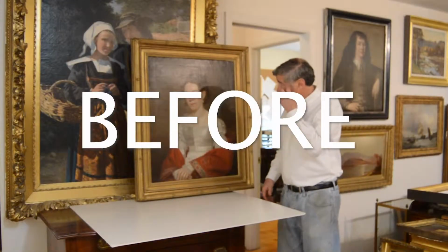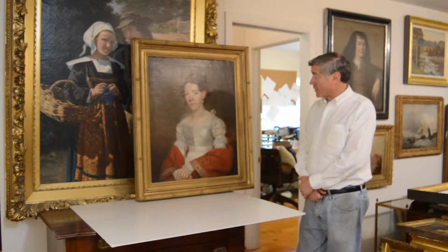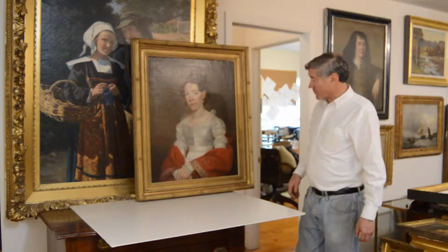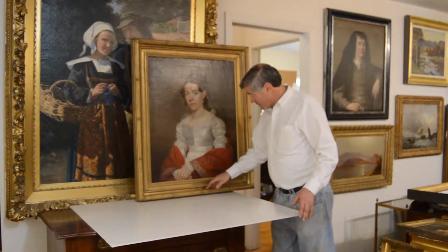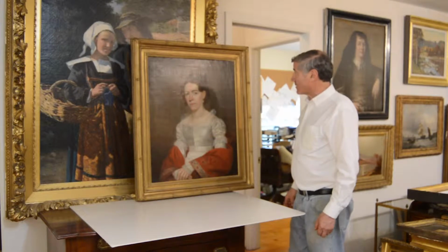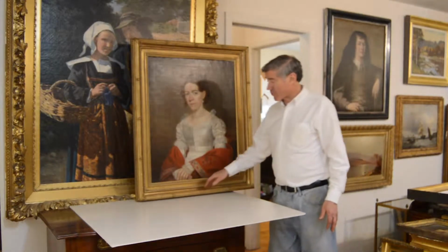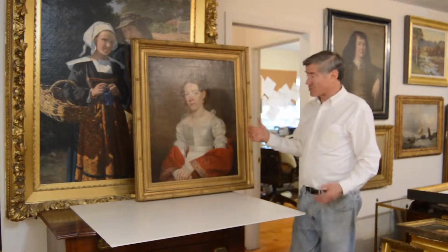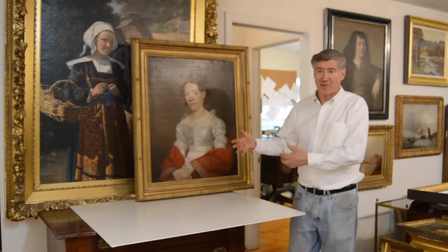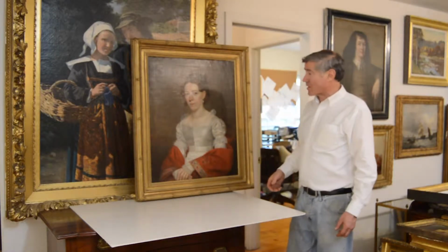So here's a portrait that I bought. It's a Jacob Eichholz, and it is in a reproduction frame, but it's in a reproduction frame that is not good for the portrait. I don't know how much the photograph comes through, but the surface on this frame is terrible. So what you get is a high quality period federal painting with a reproduction frame, and that discord between something that's old and authentic and something that is kind of an imitation is glaring to me. So I can't sell this portrait in this frame as it presents. So I need to make an alteration.